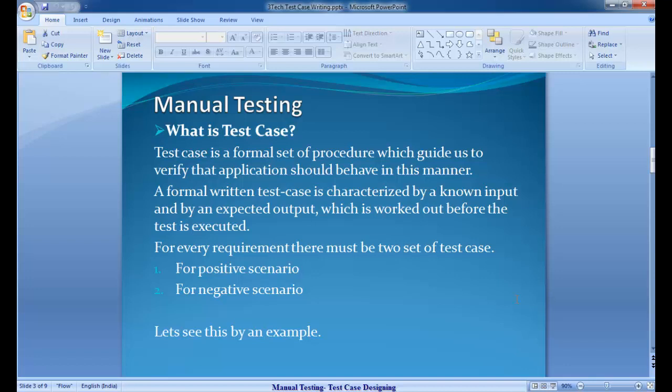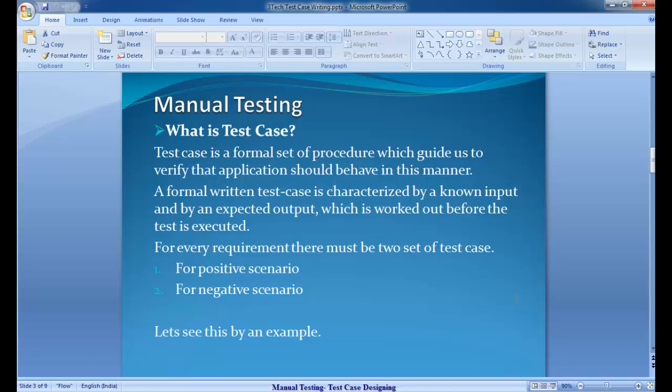So a test case must contain an input and the expected output from the application. For every requirement there must be two test cases: one for a positive scenario and one for a negative scenario.